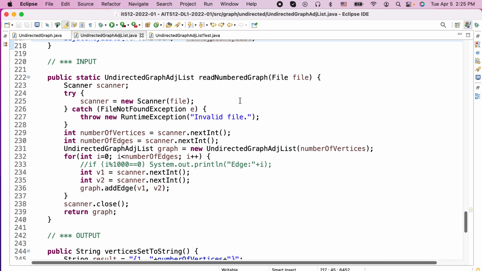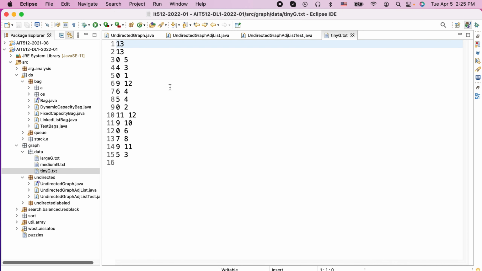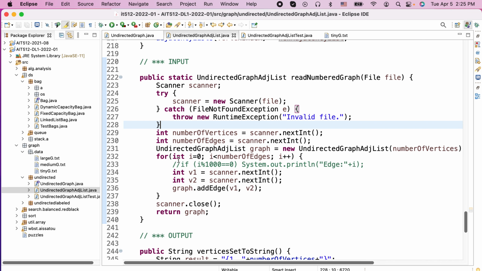To get a graph from a file, we receive the file, we create a scanner for this file, and then we read, by convention, and here are the examples, exactly the syntax used in the textbook: first the number of vertices, the number of edges, and then each edge as a pair of vertex 1, vertex 2, with no rule in which order they appear.